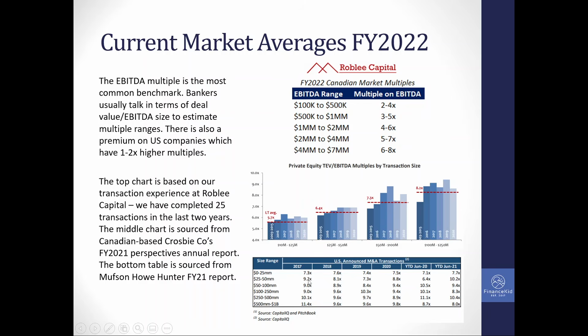Now, these two tables here are referencing more US-based multiples. So this is the private equity multiples within the sector. Same thing, you can see this is $10 to $25 million in value, 25 to 50, 50 to 100, and the 100 plus. And you can see the average of the last few years here, 2020 to 2015. If you're a $10 million business, you're trading in that 5.7 times range, which again, a $10 million business is probably a $2 to $2.5 million EBITDA business, which is right here. So 5.7 would land right in between that range. That confirms this information source as well, that this is accurate.